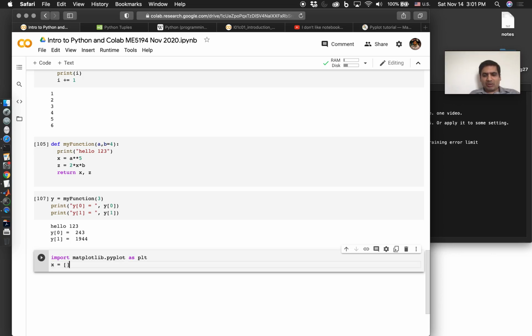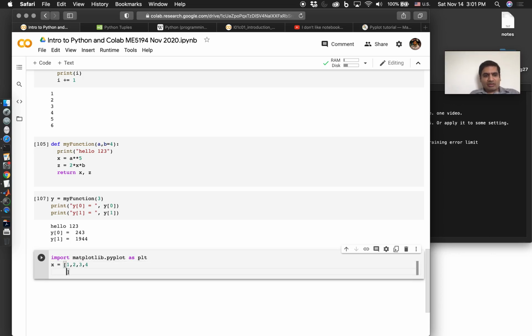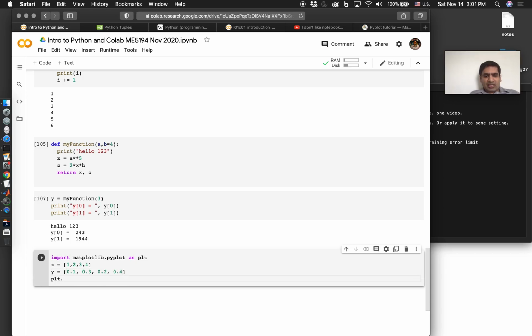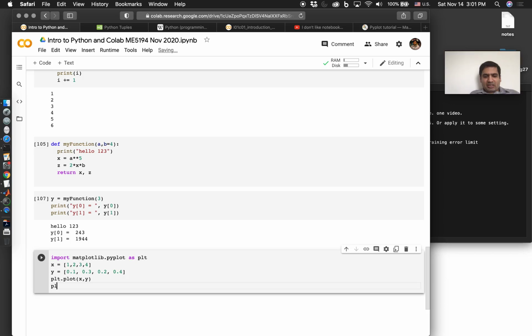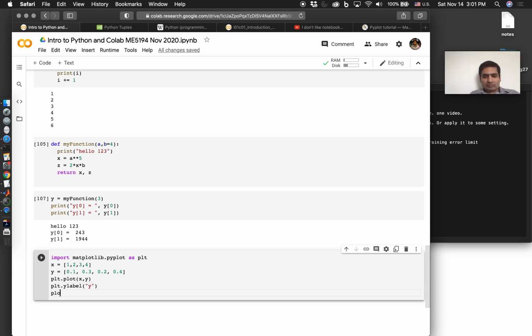So we can go x equals 1, 2, 3, 4. y equals, let's make up some numbers here, 0.2, 0.4, and then we go plt.plot x comma y, and then plt.ylabel y, and then plt.xlabel x. What else can we say?